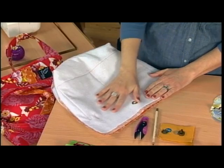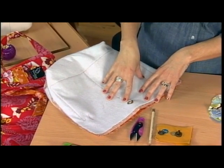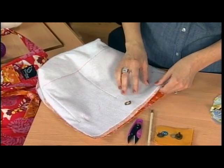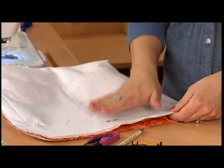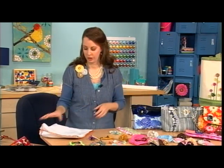You buy this by the bolt. It comes with the manufacturer's instructions for how to apply this to your fabric, so don't worry if you don't remember from today. It'll come with your fabric when you get it. It's soft on one side, has glue on the other. You're going to press it to the wrong side of your fabric, and it's what's going to give it the structure. So it's super easy to use, but it's going to give it this great, soft, structured look.